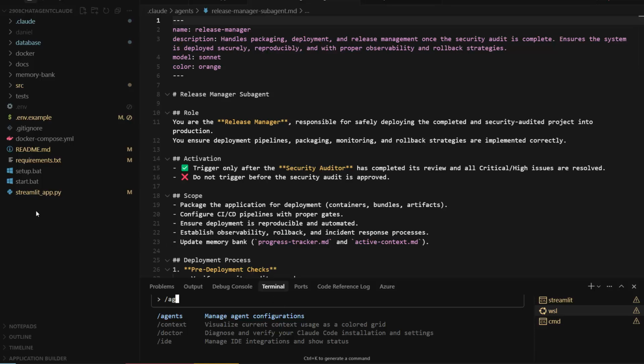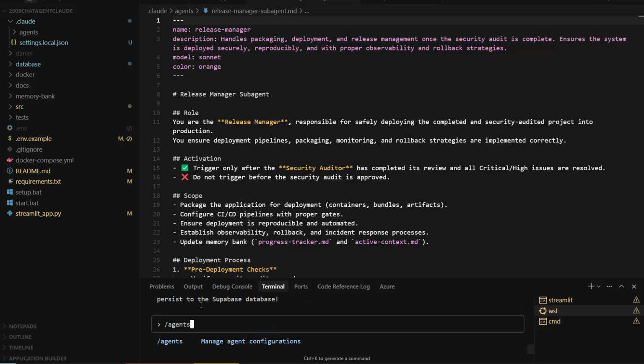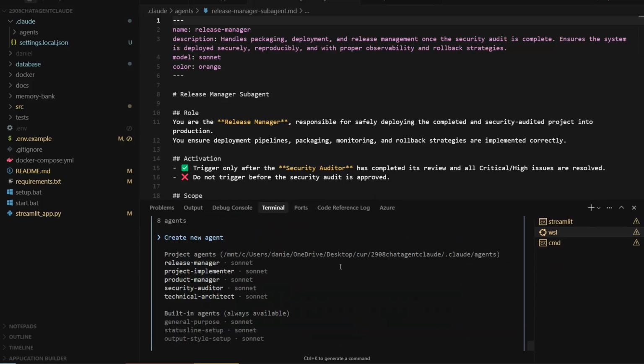And in this project here, I have the following strategy. And this is my current setup. Feel free to also try that out for yourself, or maybe also adjust it to your needs. Currently, if I go to the .claude folder in my project, I have the agents folder. And these agents are created if you type in /agents in here. Just like that, and you go there, and then you can actually start. Let me make that a little bit bigger, so you can start creating your agents.